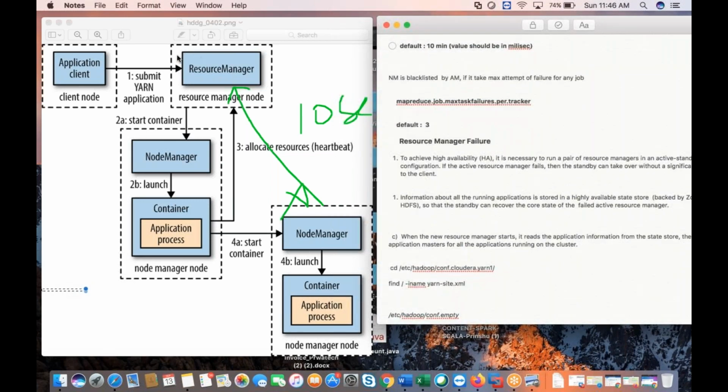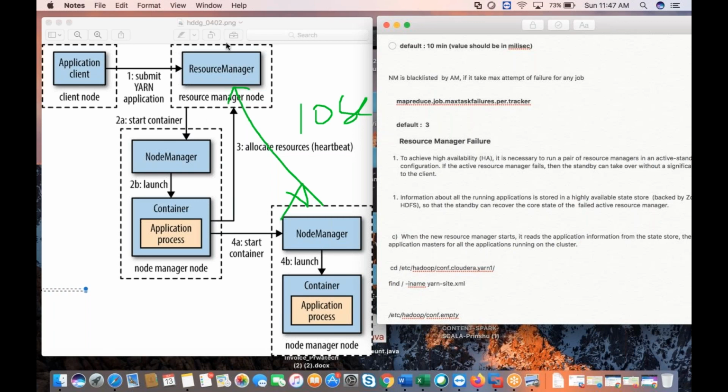What if the resource manager fails, which is a complete master? So we have HA. We have a standby resource manager, a backup. So the question again, this is macro level monitoring of all the jobs, right? One is macro level monitoring, one is micro level monitoring.